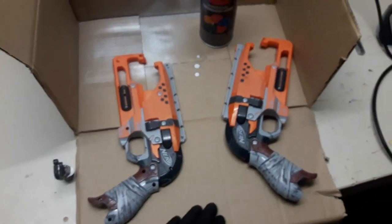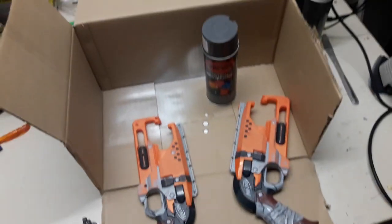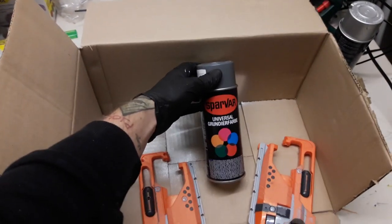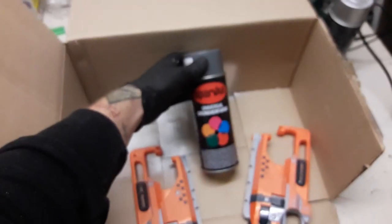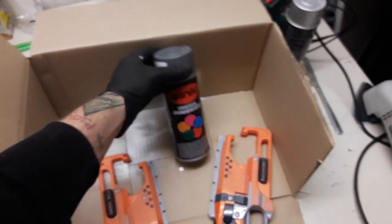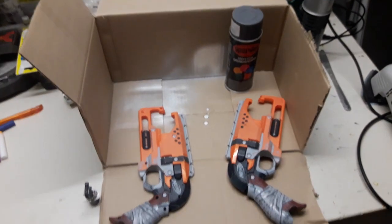So what I have here is a cardboard box as a base. I'm using Universal Primer, a brand I get from the painting supply just around the corner. I don't know why it won't focus. Let's try this. Bam, great. All right, there we go. So I'm using this as a primer.